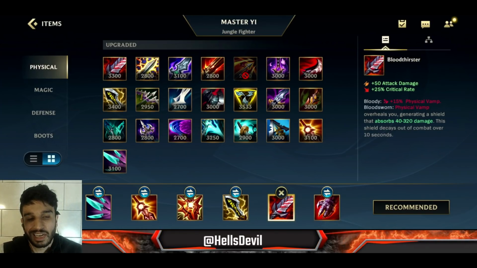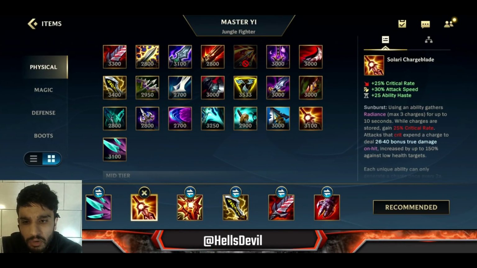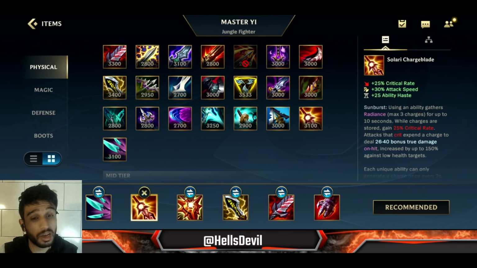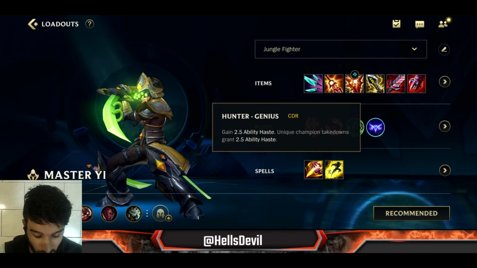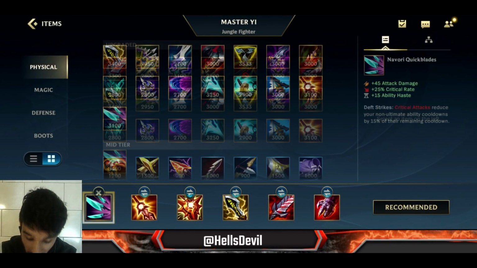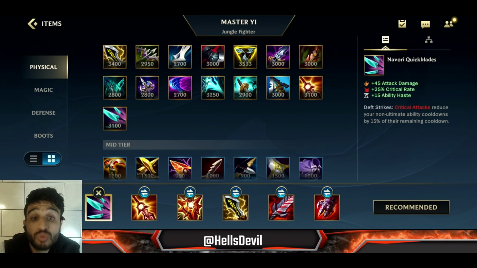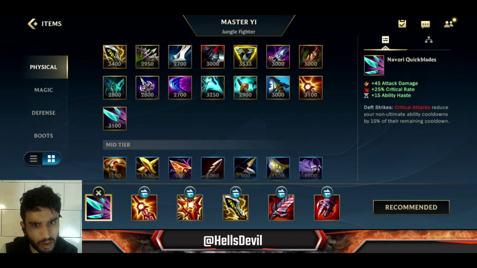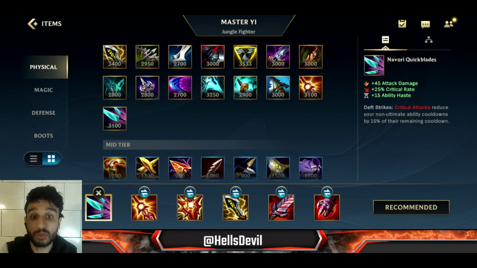Otherwise, get a Bloodthirster. A lot of people say that you shouldn't build Solaris Chargeblade and go for 100% crit. It's true, but let me tell you why it's fine on Master Yi. Because when you have all these items, and on top of that, the Hunter Genius and the Nafori's Quick Blades, the amount of times that you're going to have your abilities is insane. Every 2 seconds, you're going to be able to use your first ability. Every 3 or 4 seconds, you're going to be able to use your third ability. You're also going to be able to use your ultimate. You're going to use your second ability. You are going to spam your abilities.